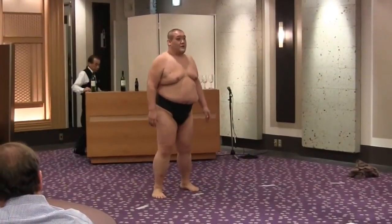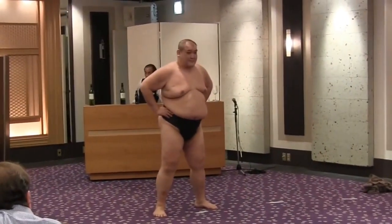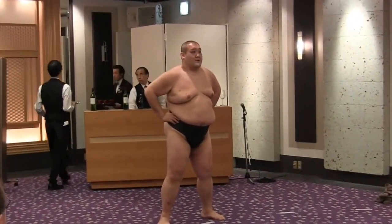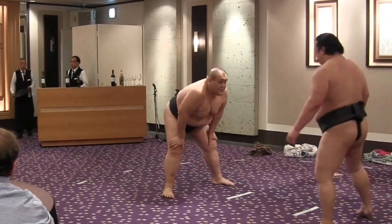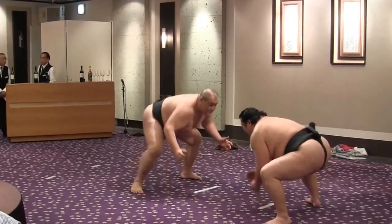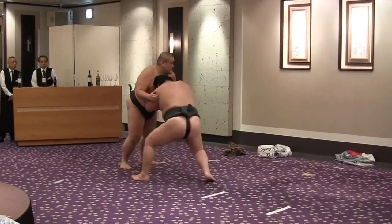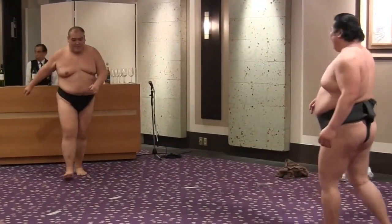So here we're going to examine a few of the moves that tend to be used most often. The first one is known as Oshidashi, otherwise known as the front push-out. With Oshidashi, the idea is to avoid letting the opponent grab one's belt and maneuver to push the other wrestler out of the ring.